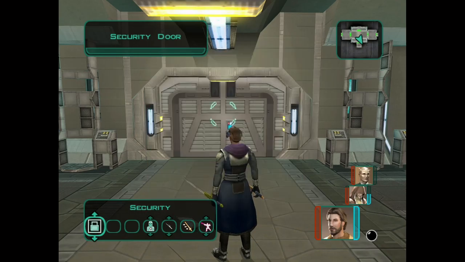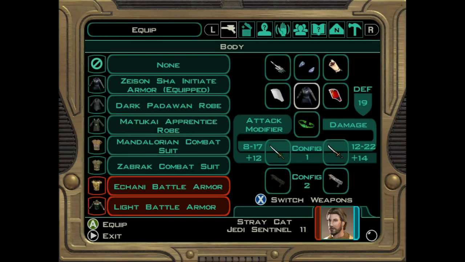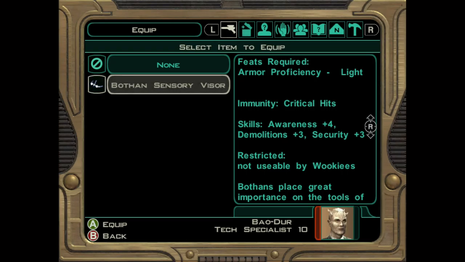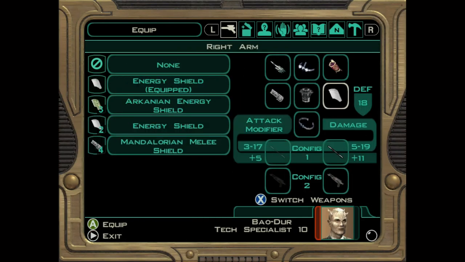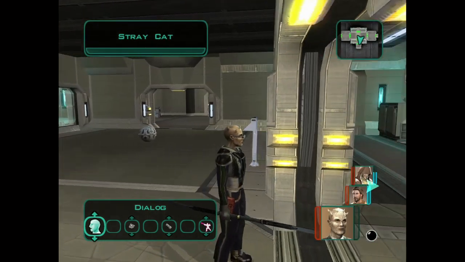Bothan's sensory visor. Huh. Is that something I should equip on maybe Baodur? Whoa. Immunity to critical hits, awareness plus four, demolitions plus three, security plus three. I don't see why I shouldn't. Bothans place great importance on the tools of the information trade. They would consider these items to be of average quality, though their standards are exceptionally high. Well then, on it goes. I'm going to put that on him too, because it'll probably be useful. He does look a little goofy with it on, but I've seen worse, so it's fine.